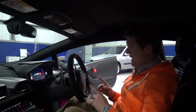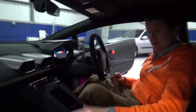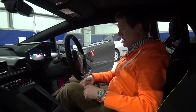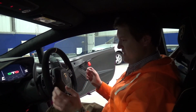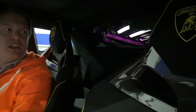Inside here then, one thing about the car that I drove a couple of months ago that I really did not like was that it had the full carbon fibre skin for the floor and for the footwells. In this car, I opted not to have that, and instead I have these very high grip hard floors, which work so much better, because with the carbon floors, when you try to press on the pedal, your heel just slides around and it doesn't work at all. It's a complete nightmare. The seats themselves, you can pull this lever, which just looks cool, to slide them forwards and backwards. You can change the angle of the base, and you can adjust the rake of the backrest as well. There's a little bit of storage space behind us, not a huge amount.